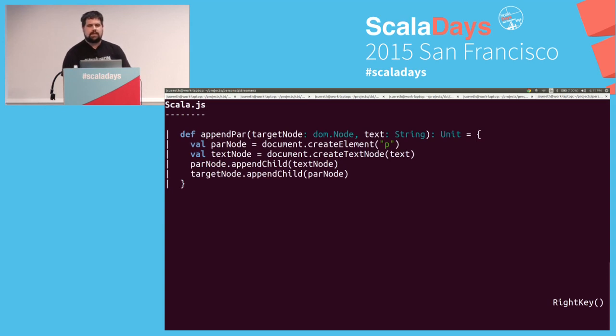Final thing, Scala JS. I said the final thing was Spark. I forgot. I need Scala JS here. This is up and coming. This is just an example of targeting the DOM in Scala with types.